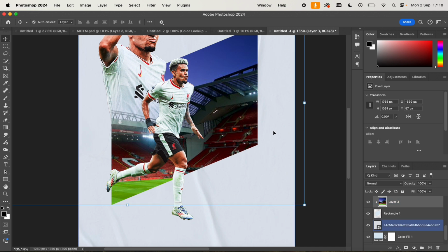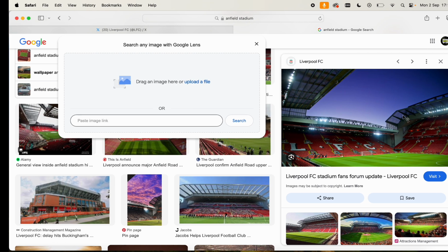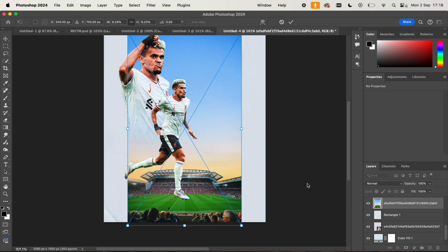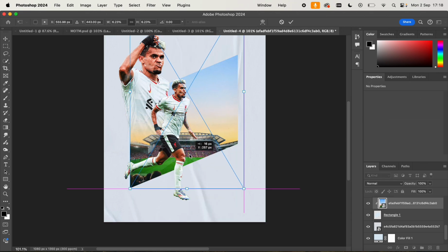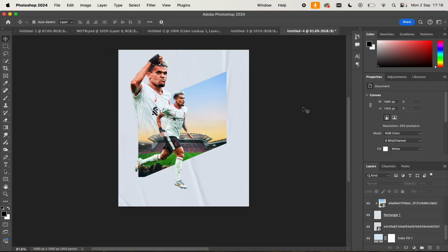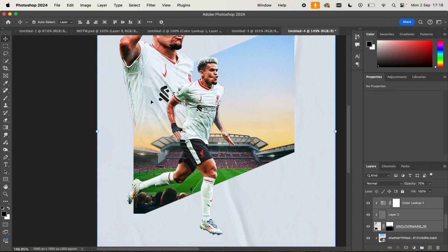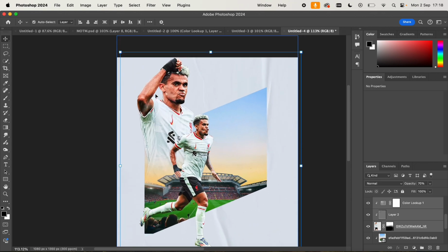But I'm not a fan of the Anfield in the background. So I'm going to go to my trusty Anfield that I have in my textures. I use this one quite a lot. I do like this one. Like that. That is a whole world of a difference, that is right there. Yeah, I like that. I like that a lot. Look at that. Diaz is just there.